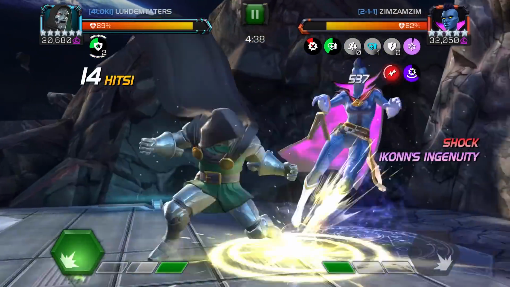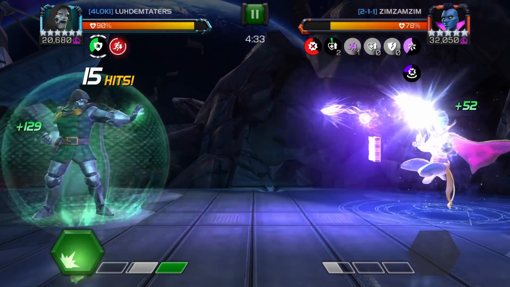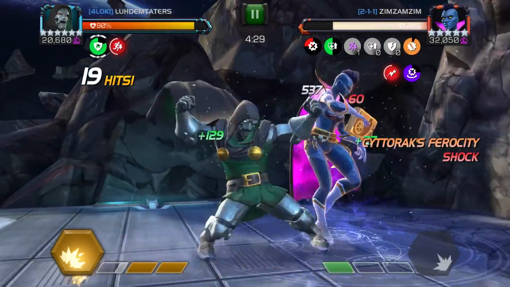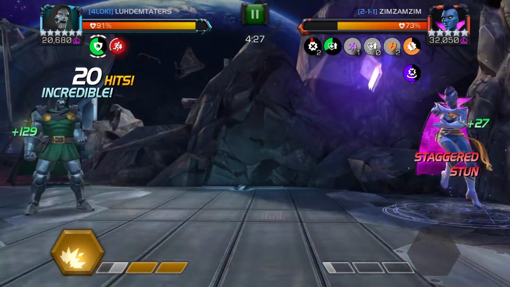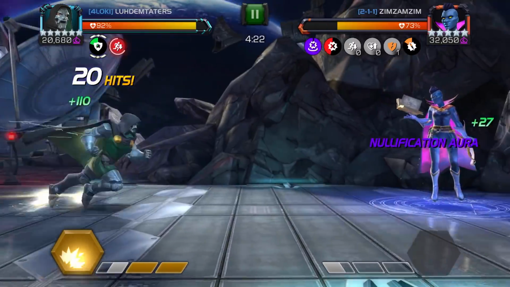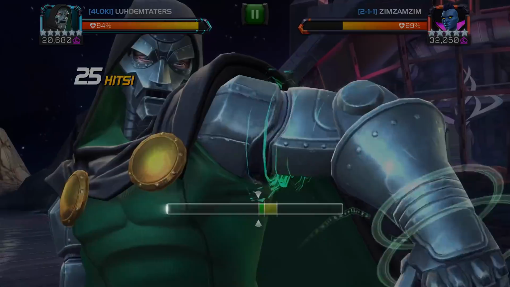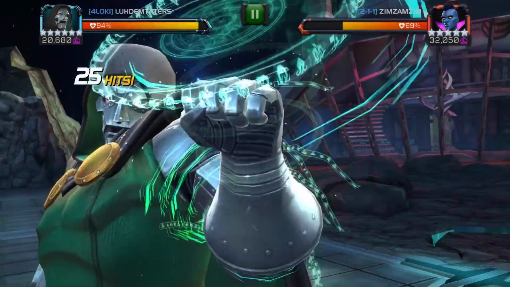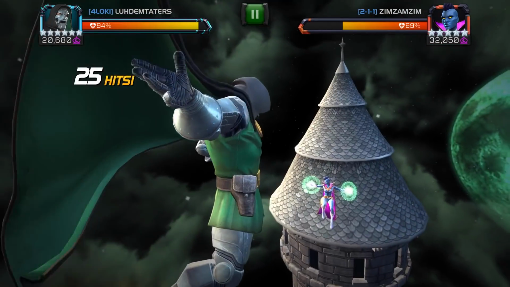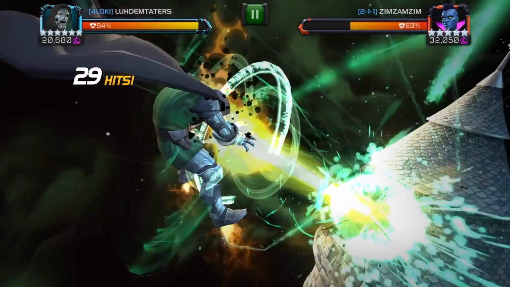She does have the nullification aura up. This is really the only dangerous thing, I think, about fighting Sorcerer Supreme. If you trigger Dexterity, for example, and the defender is running max Mystic Dispersion, then sometimes that can cause some issues there with her power control. But that's why I was blocking. Also got the perfect block chance because Doom benefits from Stubborn as an attacker and defender, of course.